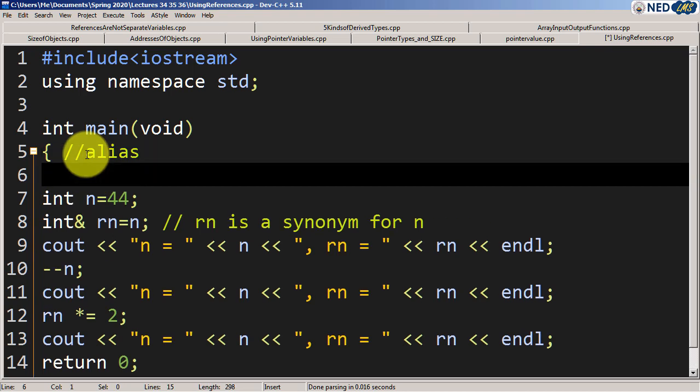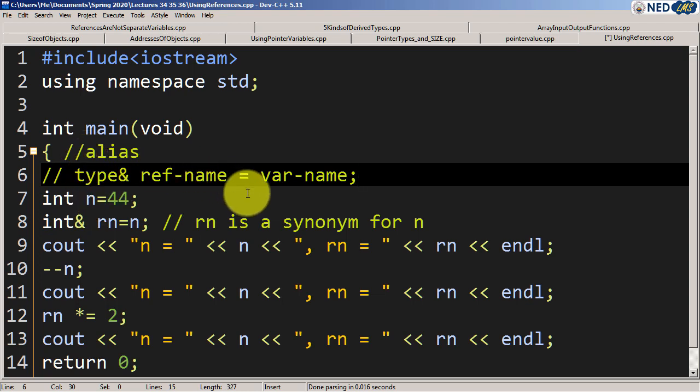We can declare it by syntax something like type, the ampersand sign, then the reference name, equals variable name. The examples are given below, where the type is the variable's type, the reference name is the name of the reference, and the variable name is the name of the variable.